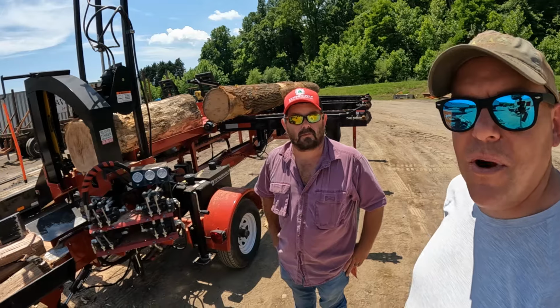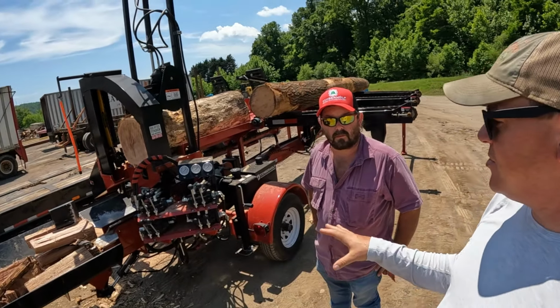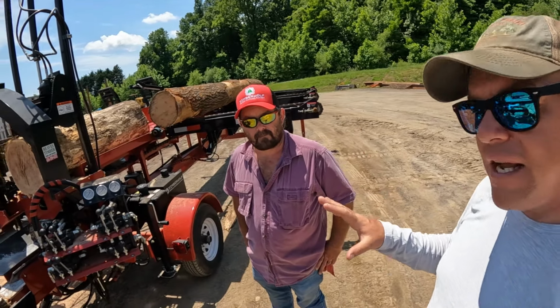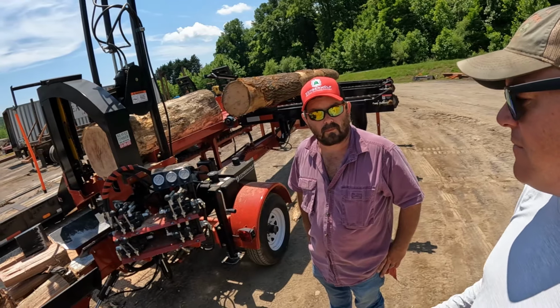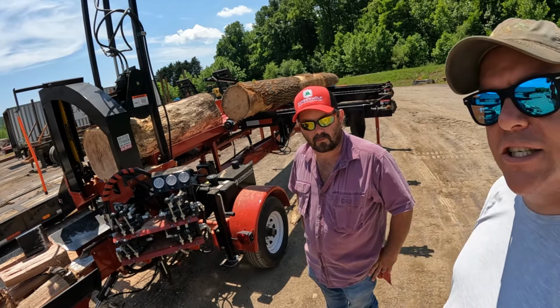Okay, so we're looking at the Pro-MPx, does not have a conveyor, but it is on a trailer. This is a portable model with the live deck attached, and looks like a pretty capable machine. You're going to show it to us. But first, let's just do a little run through of the controls, and then we'll see it in action.